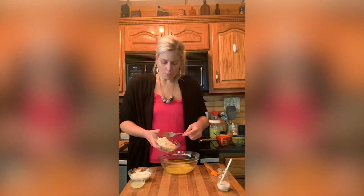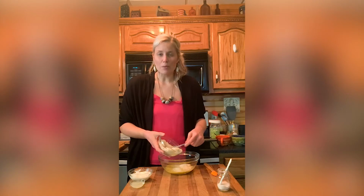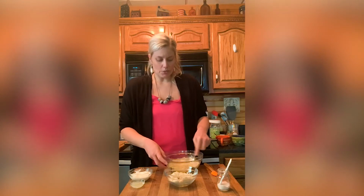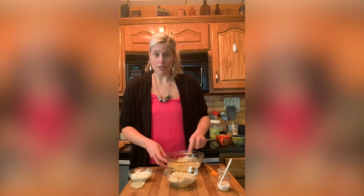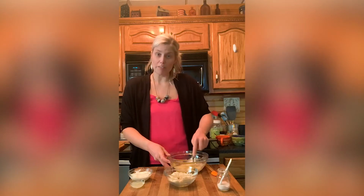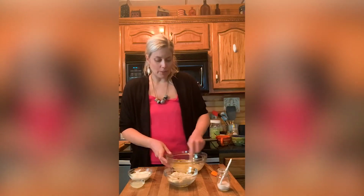Now, the hardest part about this is just trying to get all those little chunks of almond flour all broken up. So it just takes a little bit of mixing. I'm going to do a little bit at a time here. I'm going to mix it together. Like I said, you can use whatever flour you have. We have a great cassava flour recipe on our blog. Stephanie, that's on my team, her and I did a cassava flour cooking with my friends episode. So you can also get that on our YouTube channel if you want to see how we did that.